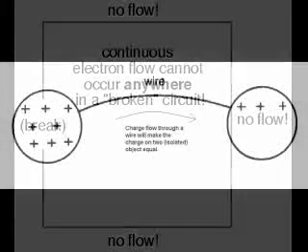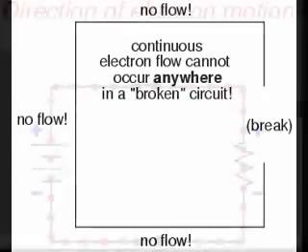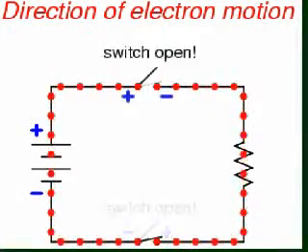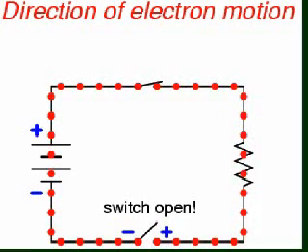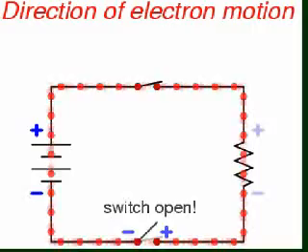It must be realized that continuity is just as important in a circuit as it is in a piece of wire. Just as in the example of a straight wire between a charge source and a destination, any break in this circuit will prevent electrons from flowing through it. An important principle to realize here is that it doesn't matter where the break occurs. Any discontinuity in the circuit will prevent electron flow throughout the entire circuit. Unless there is a continuous, unbroken loop of conductive material for the electrons to flow through, a sustained flow simply cannot be maintained.